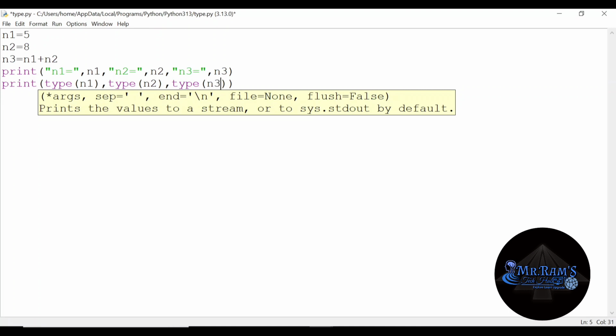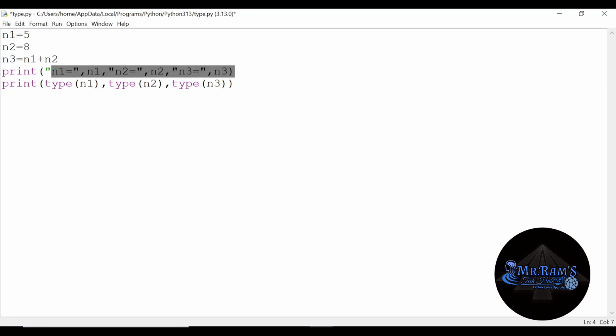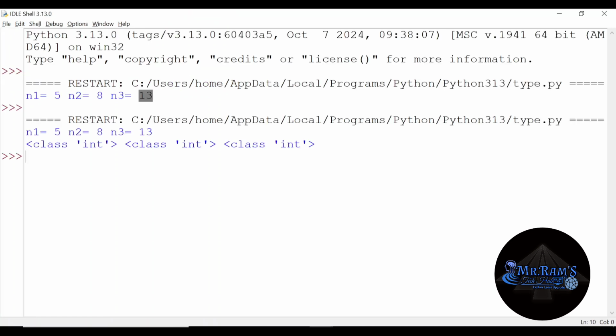In the first print statement I'm printing the values, and in the second print statement I'm printing the types. Now just run this code. See here, n1 equals 5, it is an integer, n2 equals 8, it is an integer, n3 equals 13, it is also an integer.